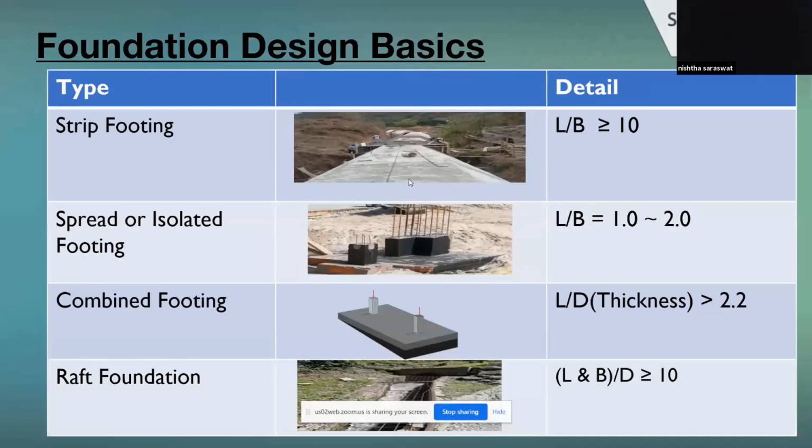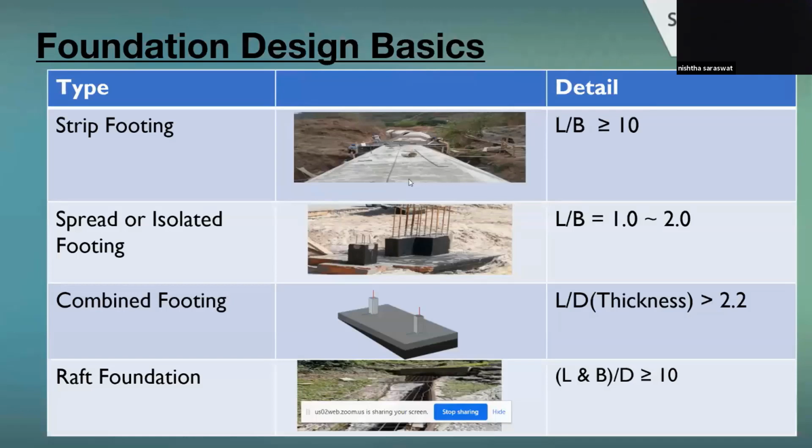Moving on, foundations are basically divided into two types: shallow foundation and deep foundation. Shallow foundations are typically founded at depths of 1 meter, 2 meter, 3 meter, to the extent where soil can be excavated. In case a weak or compressible soil layer extends to 10 meters, excavation is not possible, so we go ahead with pile foundation. In today's session, we will be talking about shallow foundations, which are typically located at depths of more than 0.5 meter.